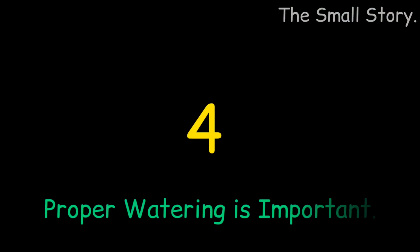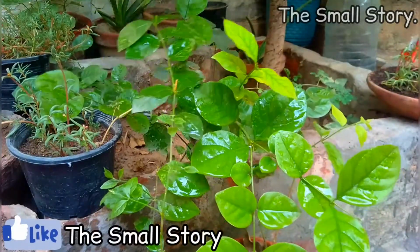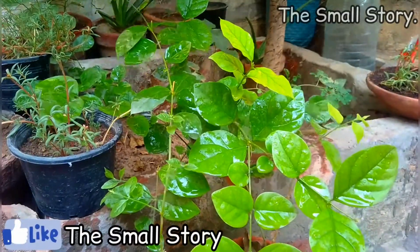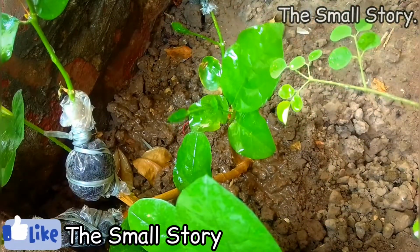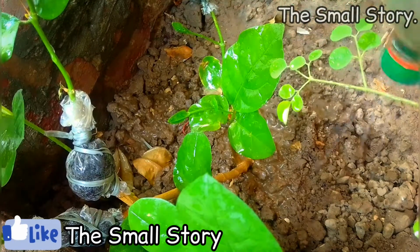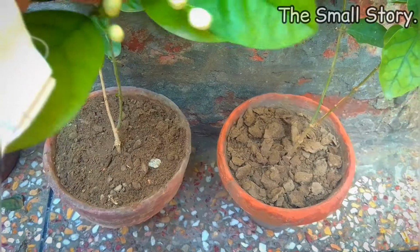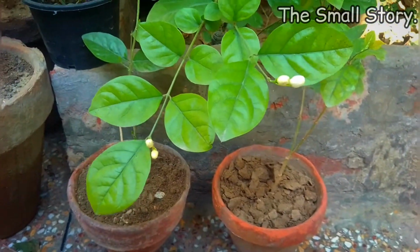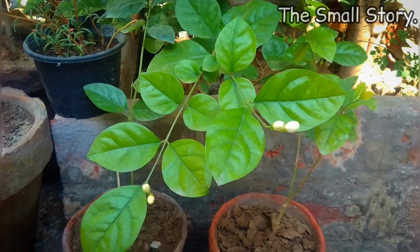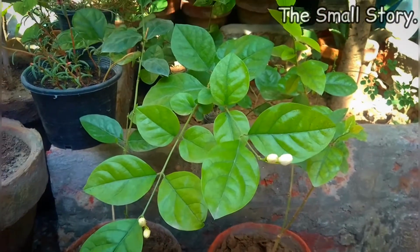On point number 4, watering is also very important for getting healthy growth from your jasmine plants. It is a summer season flowering plant and requires moist soil to grow constantly. Make the soil of the jasmine plant a little moist. In the case of watering, the soil mix and pot material matter very much. But if you make a balance, the jasmine plant grows very healthily. Your soil must not be too wet and not too dry. Water the plant when the top layer of soil feels dry.